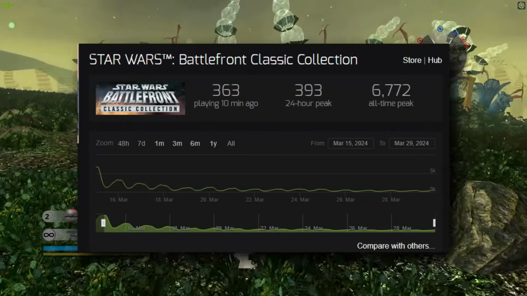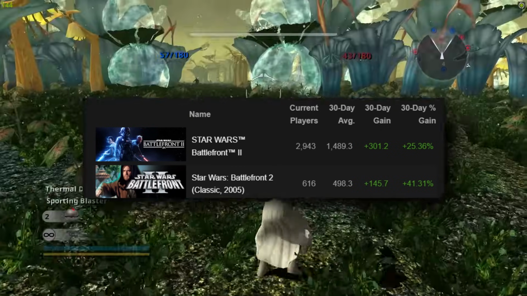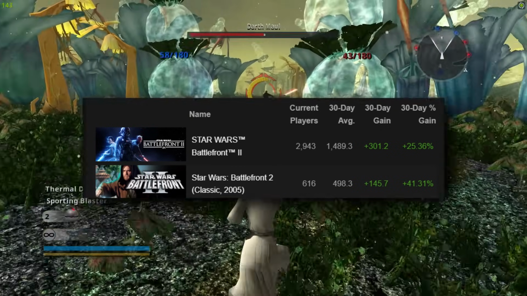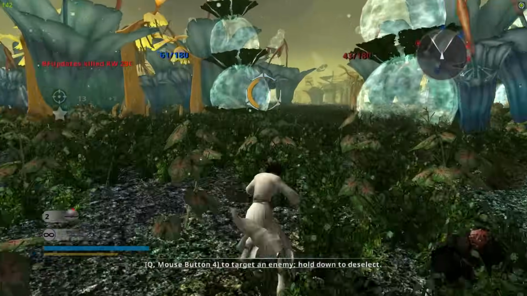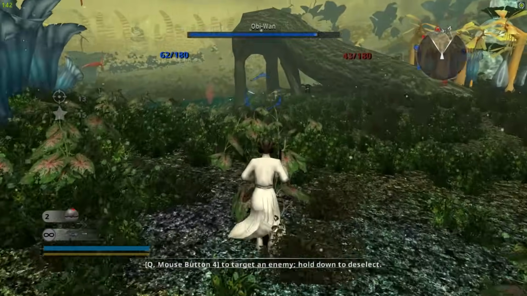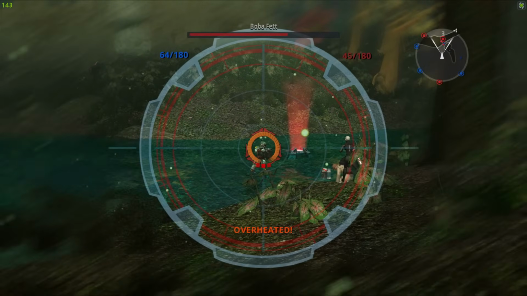The classic version, like the OG Battlefront 2, has twice as many players, and EA's Battlefront 2 has 10 times as many players, and that's even with the majority of EA's Battlefront 2's player base being on the EA app or the Epic Games, meaning that the player base is probably way bigger than what you're seeing right here.